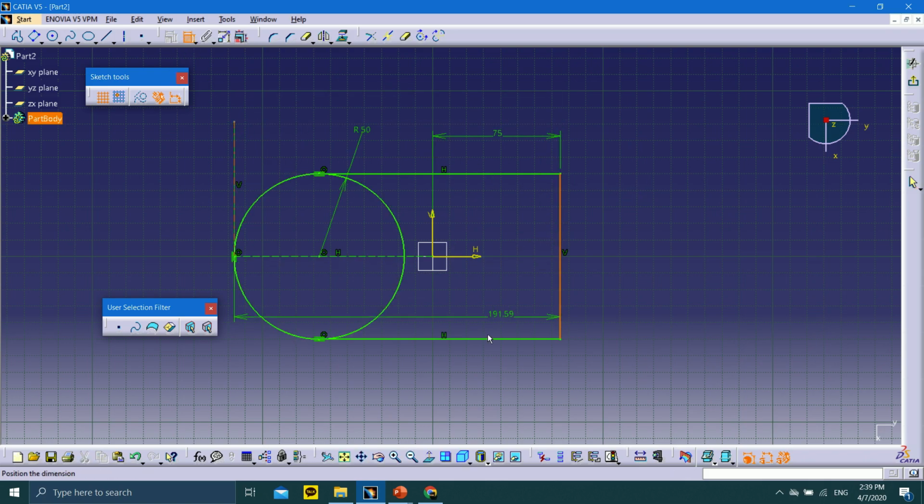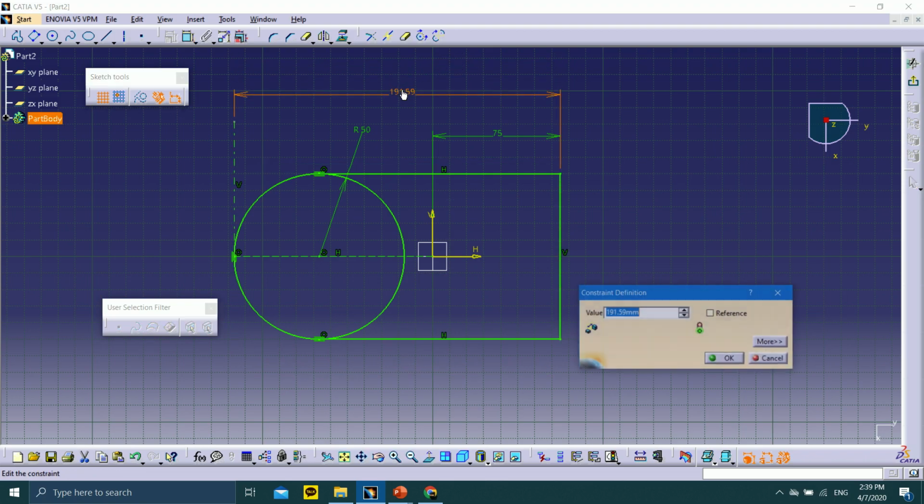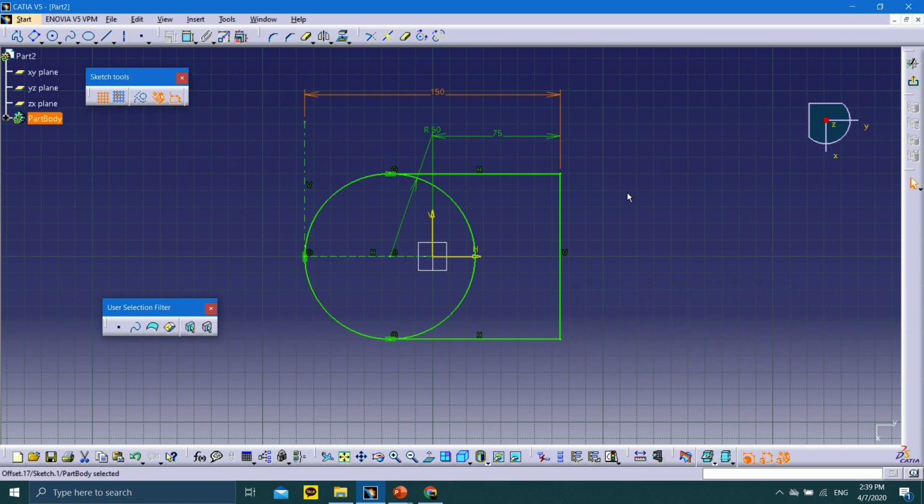And from here to here it's about 150 millimeter. Okay, so now it is fully constrained. You just cut this line. So just make this drawing anyway.